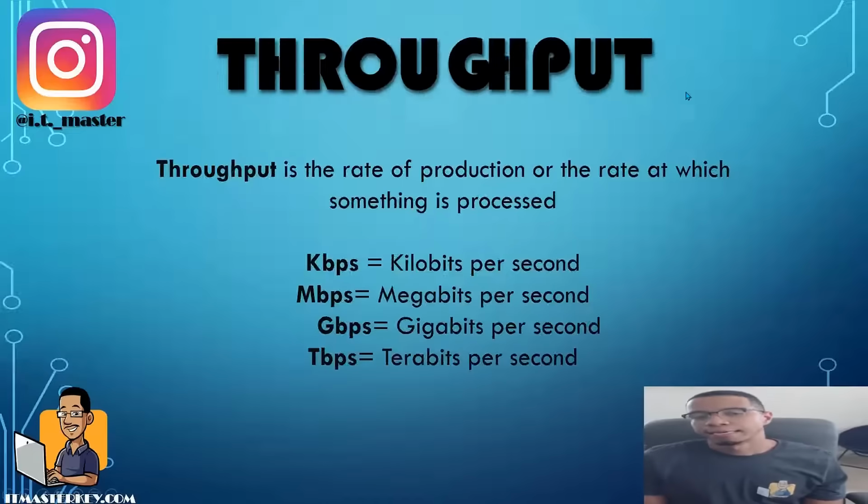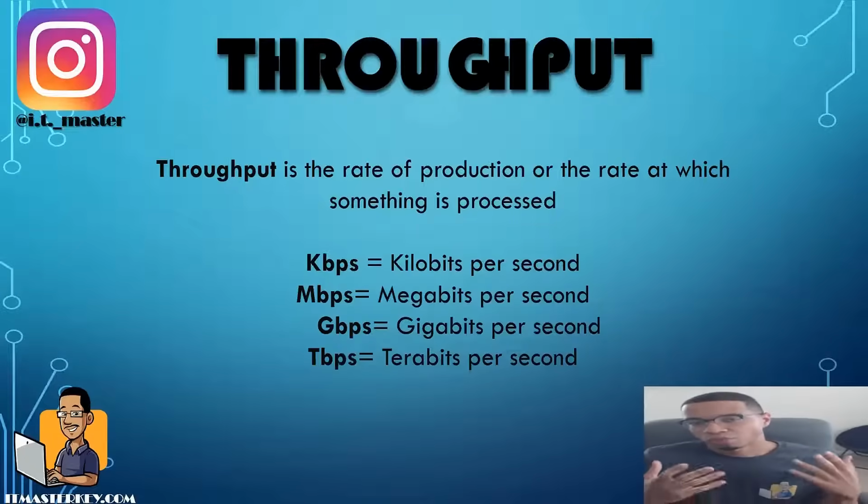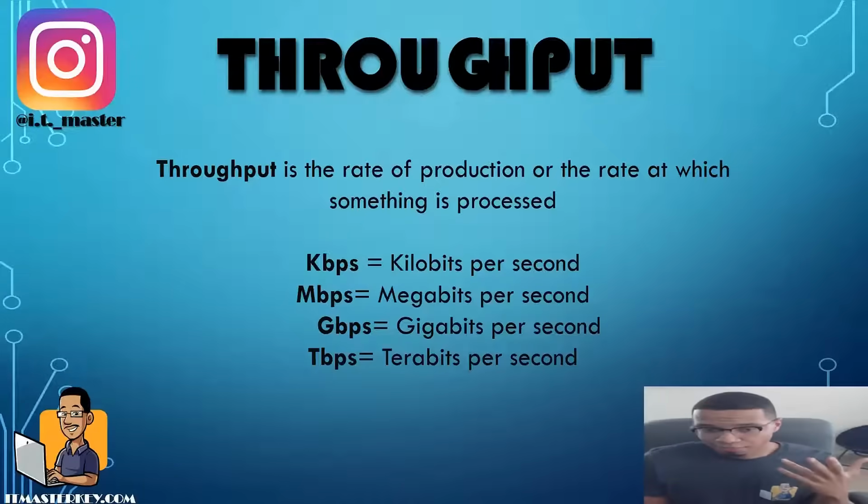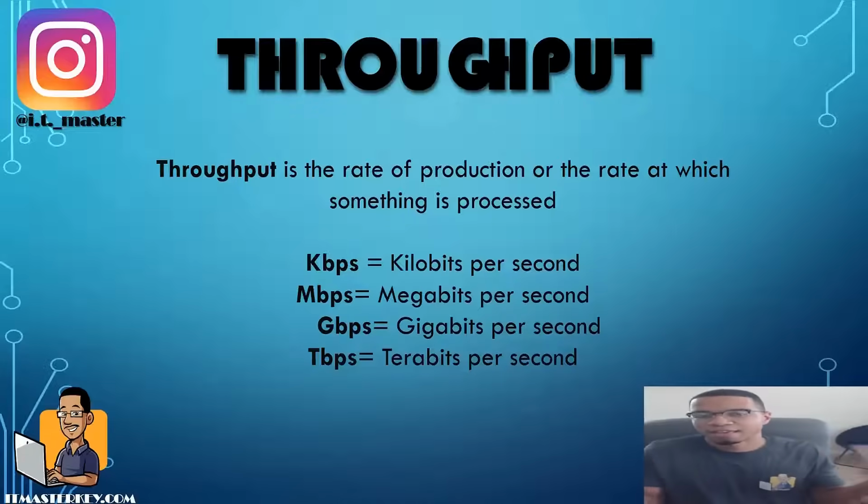Throughput is important when we're talking about internet, especially with what we went through with the COVID pandemic. A lot of people had to transition to working from home and getting educated from home, so your internet speed was super important. If you were using kilobit internet, I feel sorry for you, because that's like dial-up internet, and it's pretty slow. Most websites are going to take forever to load. So just understand that throughput is pretty much how fast data can travel.